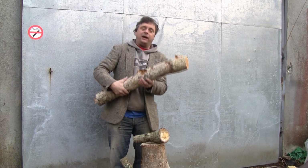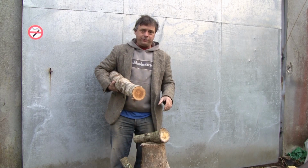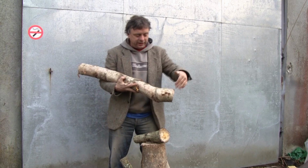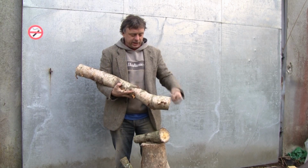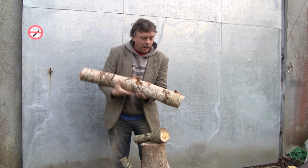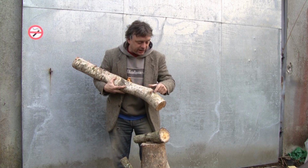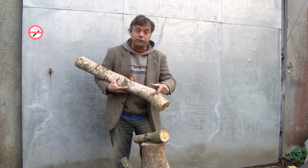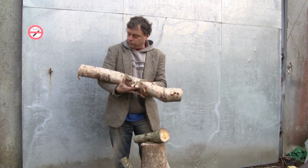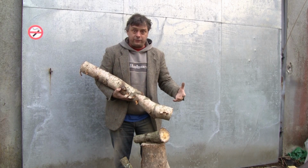Some of you have asked about how I make ladles. There are various ways of doing it. Probably the easiest one is just to find a branch of wood like this with a nice kink in it. This isn't perfect, there are a few knots coming out here. It looks pretty good on the bottom, but then again it looks as though there's a knot there, so these may cause some issues. So you can always find a bent bit of wood, a bent branch, and use that for a ladle.